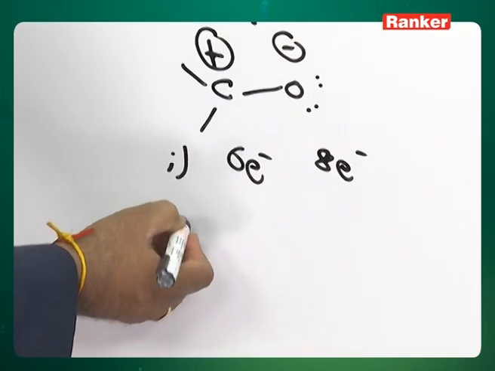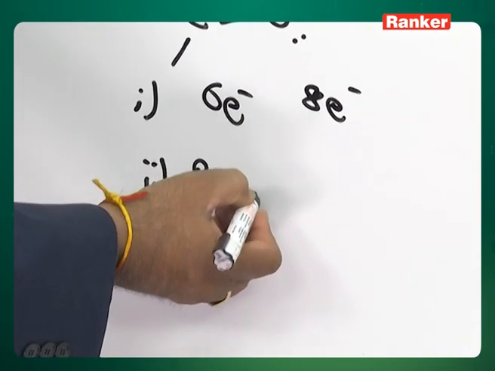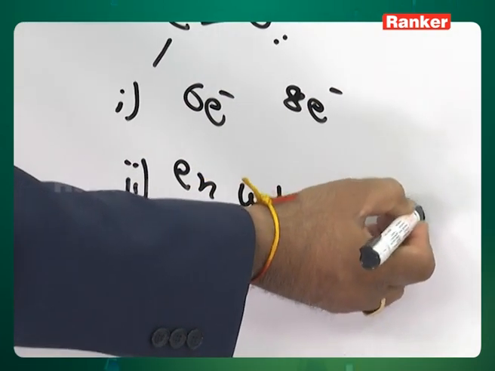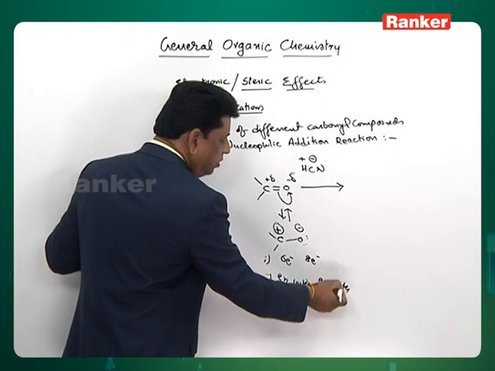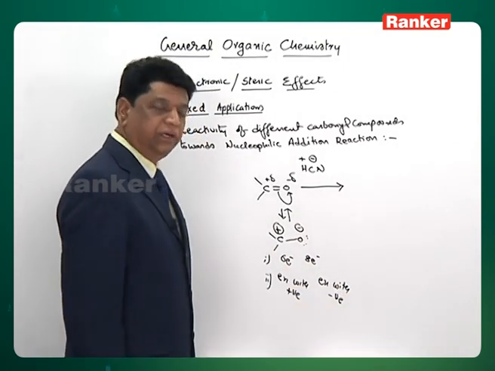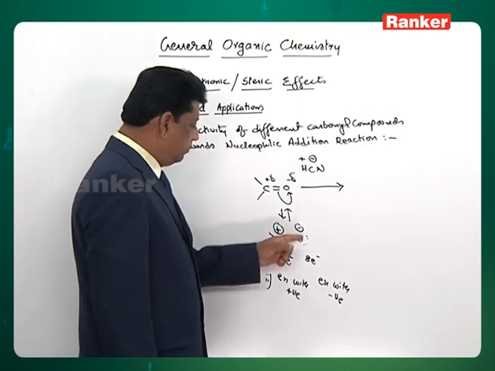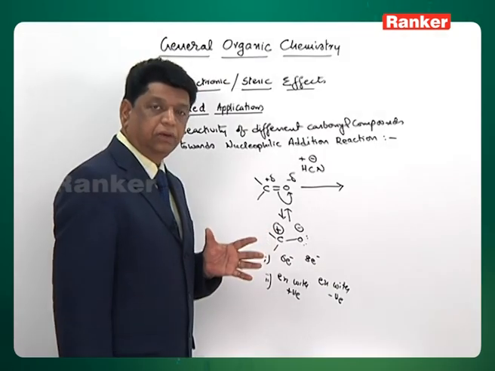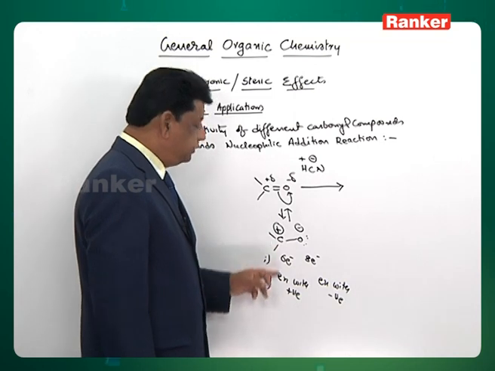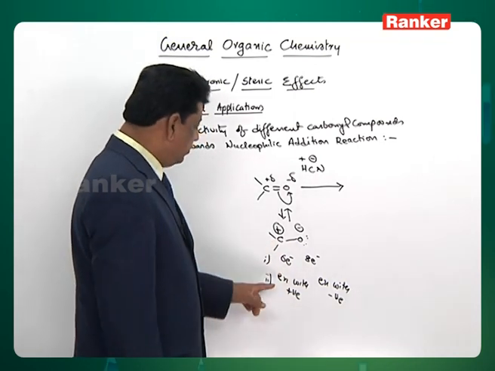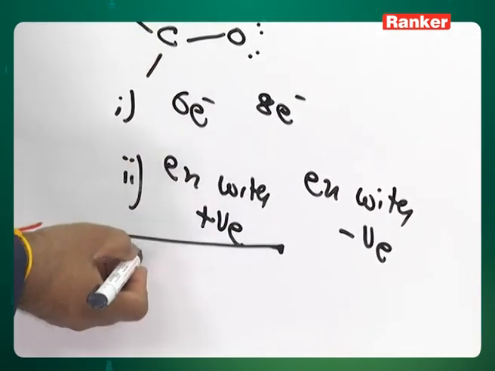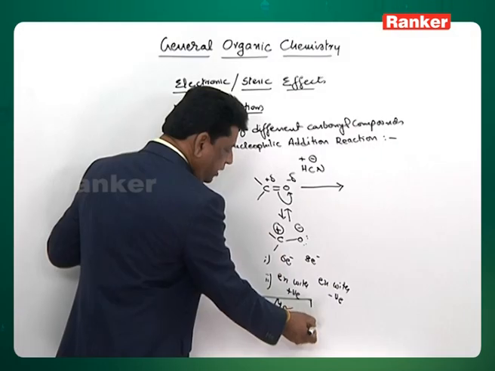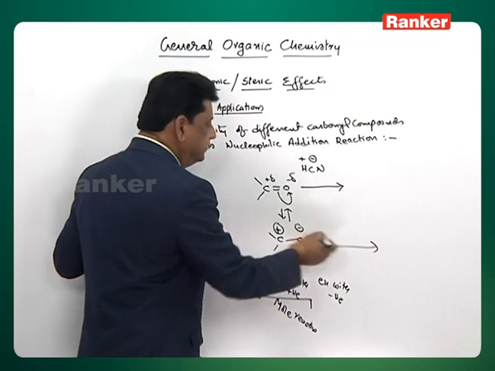The second point is that this is an electronegative element with a positive charge, and that is an electronegative element with a negative charge. Electronegative elements are always happy if they become negatively charged. Both carbon and oxygen are electronegative, oxygen maybe a little more, but carbon is also a considerably electronegative element, which has become positive, meaning it is against its wish. Therefore, these 2 points confirm that C plus is more reactive. That is why it participates in step 1. Let us say this is mechanism 1.